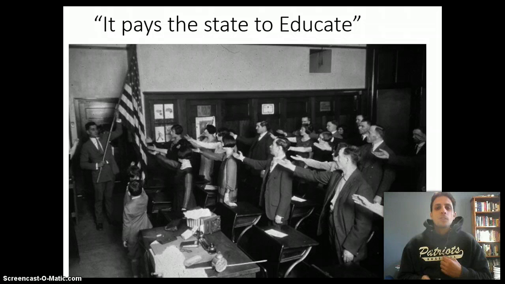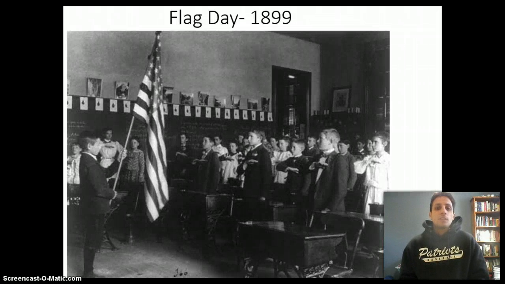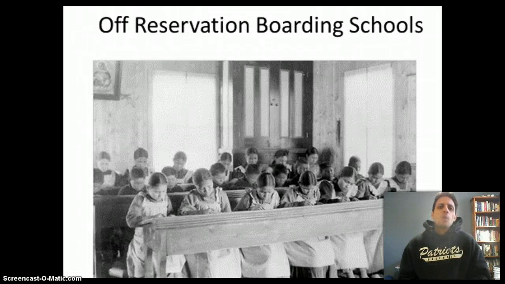Now I want to show you guys some photos because I think they're very interesting. This is an adult education class from Philadelphia, and they're pledging their allegiance to the flag. We know you put your hand over your heart when you pledge allegiance to the flag. They had different things that they would do. Here, these are kids pledging allegiance to the flag in a different style in 1899. So this is the creation of this whole patriotism within the school system. And we've seen this before when we talked about the reservation schools, where they brought the American Indians to try and assimilate and Americanize them.